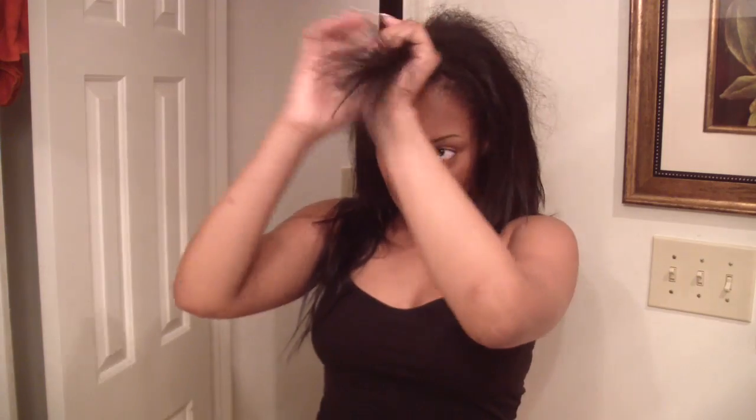Alright girlies! I've been chilling around the house and it's been drying now for about six or seven hours, so it's completely bone dry. No heat styling, no products have been applied, and this hair is back to normal. As you guys can see, on my leave-out around the edges I put it into a twist — and a sidebar: a lot of you guys have asked to see my natural hair and how long it is, so here it is.